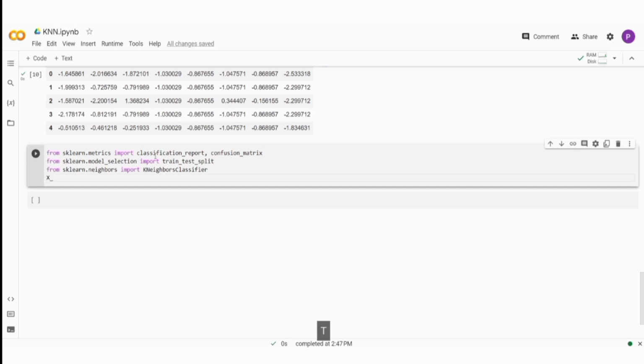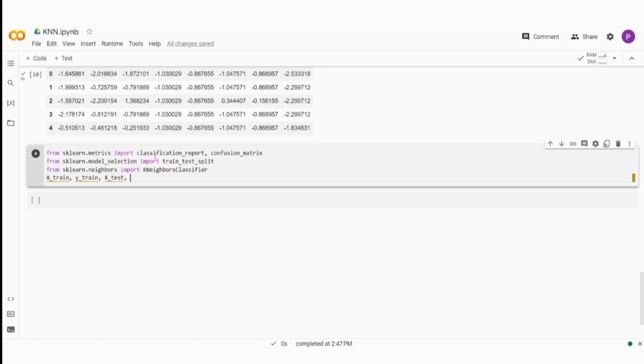Now X_train, X_test, y_train, y_test split the standardized features and the target column of the data frame data into training and testing sets. The training set consists of 70% of the data and the testing set consists of 30% of the data.